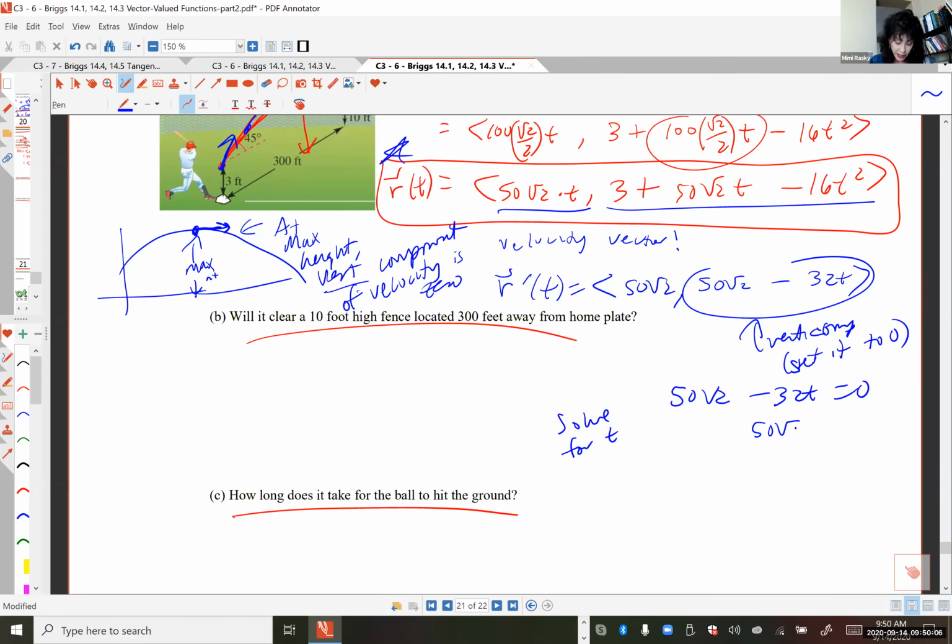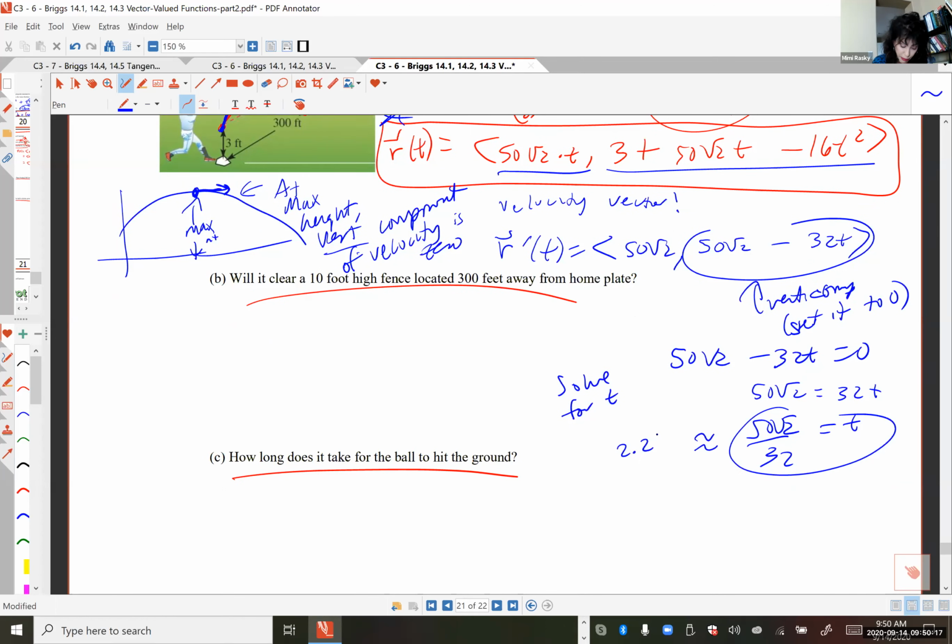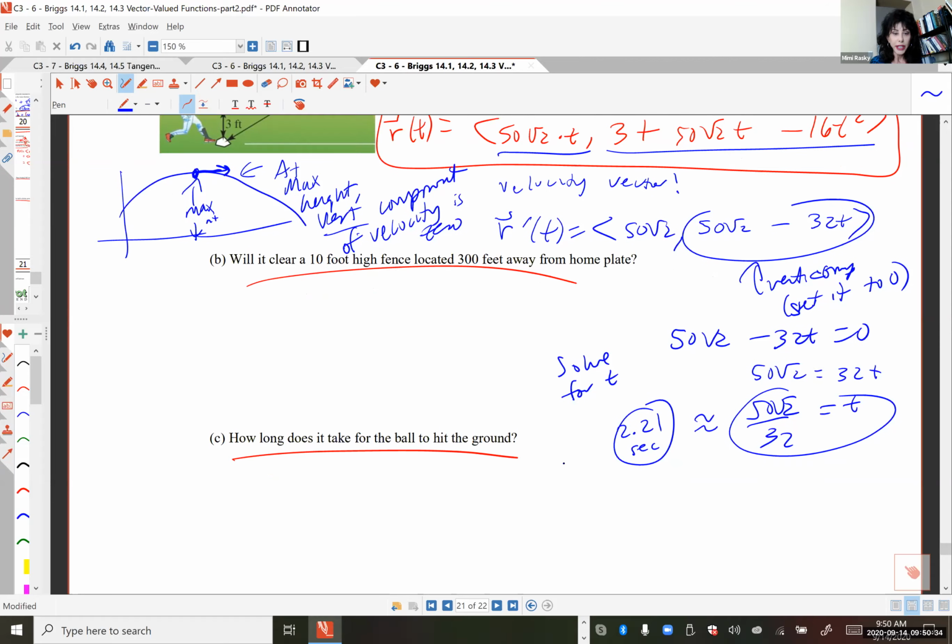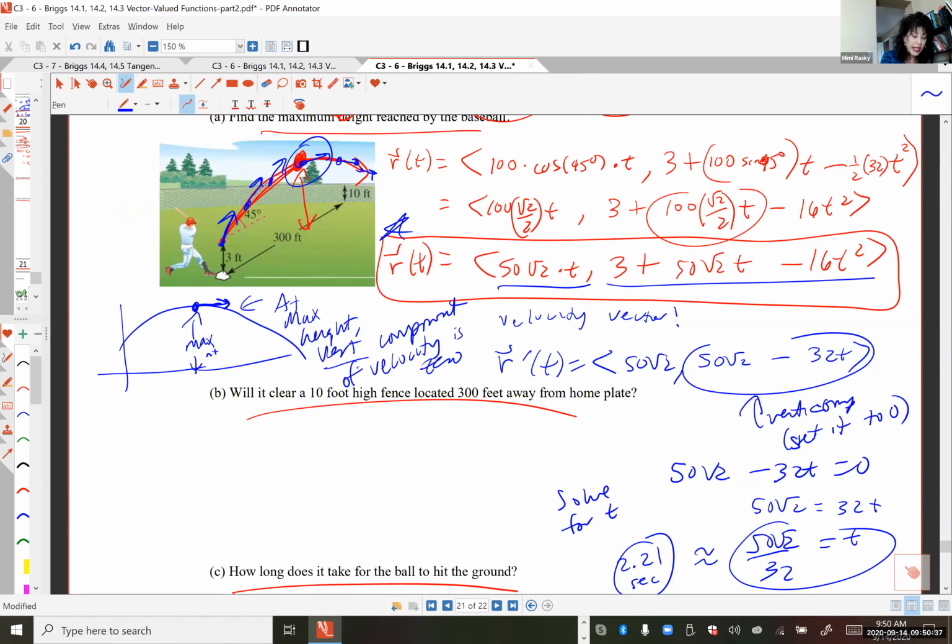So this is an easy problem to solve. Oh my goodness, you're going to go, your time is that weird number. Well, get out your calculator and you're going to find that's about 2.21 seconds. Is that the answer to part A? Not only no, but hell no, but I'll give you partial credit if you have this. It means it's what time it is when the ball reaches max height. So after the baseball player hits the ball, if you wait 2.21 seconds, the ball will have obtained max height.